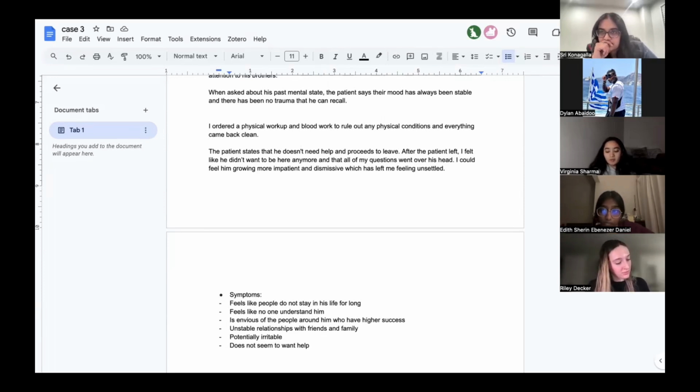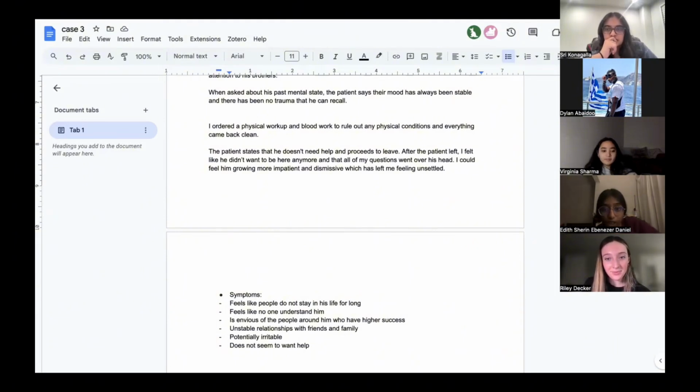He cared a lot about himself and thought no one else cared about him. He got frustrated when he started talking about all of his achievements and the provider was not reciprocating the same excitement that he had. And then he also said that he got a lot of attention as a child, but it shifted away from him to his brothers while he was growing up, which may be the cause of why this all ended up happening.